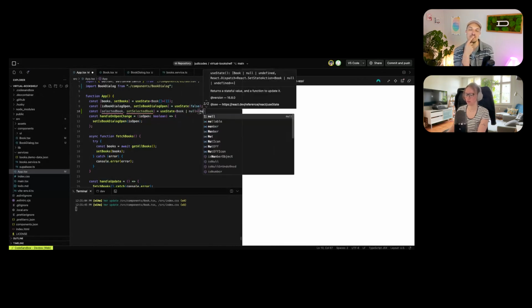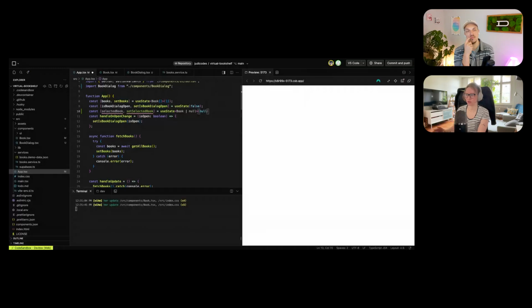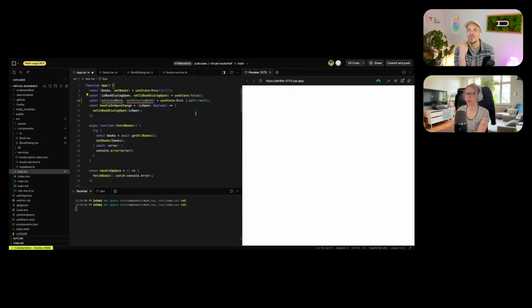I would say that can be a book, and probably it should also be null in case we don't have one for the add dialog in particular. So let's start with null.